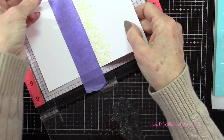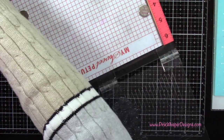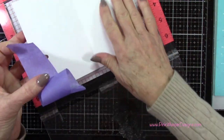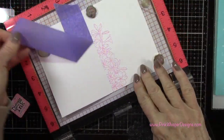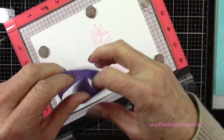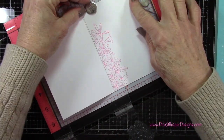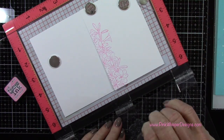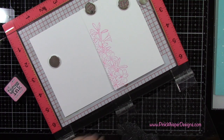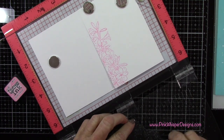And then I'll switch this out and I'll do the next color. So now once I've done all three of those, I'm going to go ahead and move that stamp over. I don't need that purple tape any longer because we're not going to be anywhere near that edge now. So now I can go ahead, clean off my stamp and position it next to this one that we've already stamped.